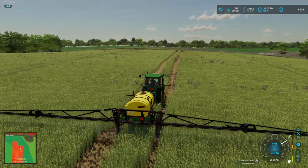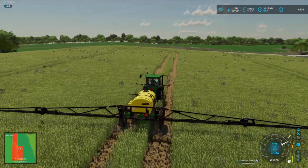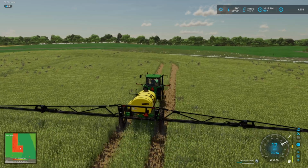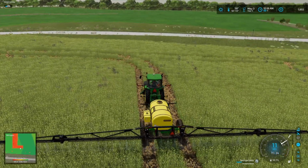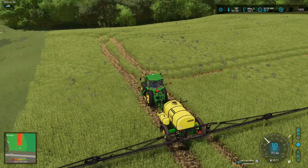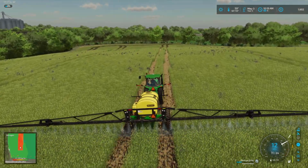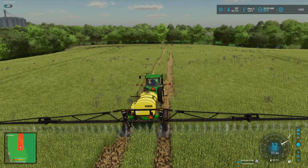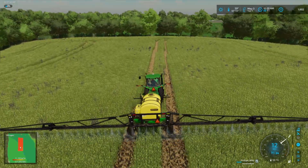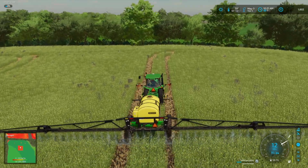So it's looking like we are not going to need extra fertilizer, so that is fantastic. I was debating if we were going to have to sell our beans, or at least a wagon load of beans early, to get some cash to buy more commodities, but it seems like we're going to be alright. I also am not sure how I went about doing this field. I'm not gonna lie to you, but I think we're doing it in the opposite direction, because the way the turns are going are the opposite of what we are doing. So we should be turning here, but we really need to turn back this way. Who knows?